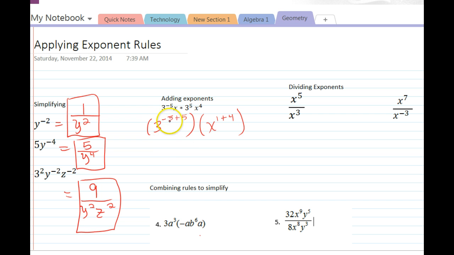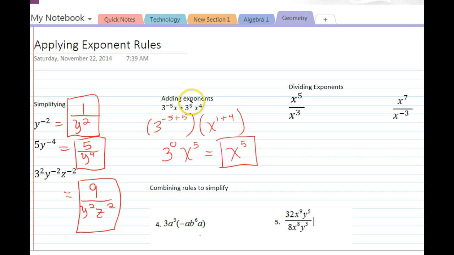Right, so I'm gonna get negative 5 plus 5 is 3 to the power of 0, and here I'm gonna get x 5. Una potencia que tiene 0 siempre nos da 1. Entonces sencillamente además se va a escribir x5 y ya no escribe el 1, ¿ok? Porque siempre se puede asumir cuando un variable no tiene un número afuera, se puede asumir que tiene 1 aquí.